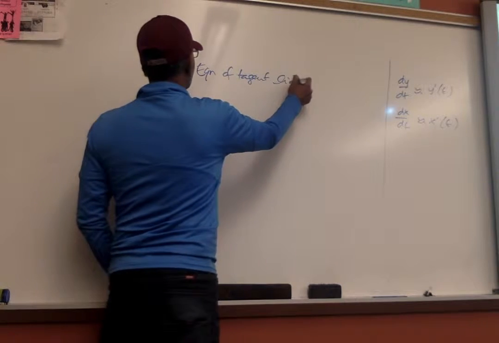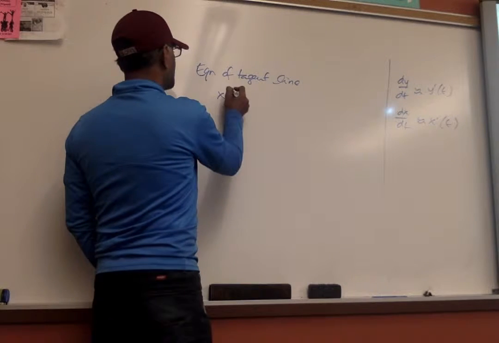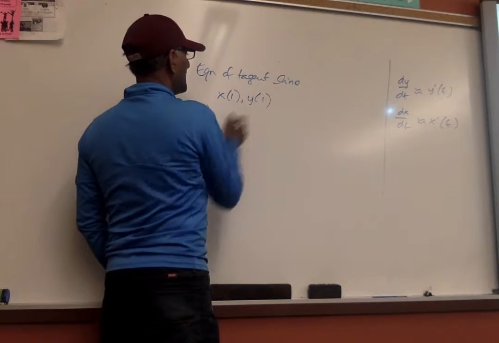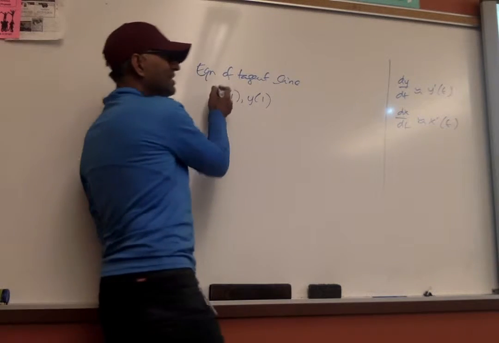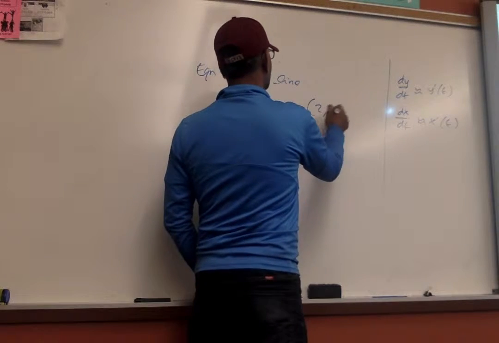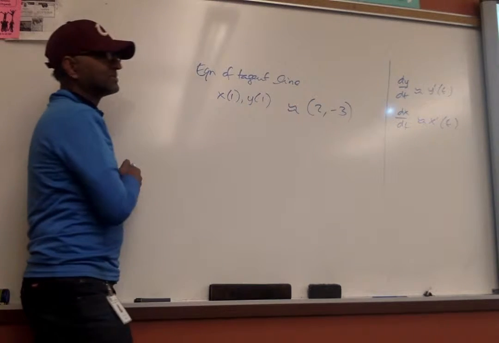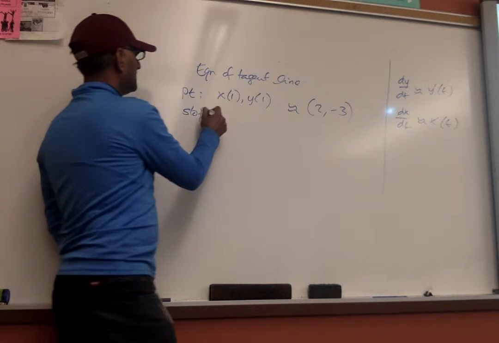Let me break down the problem for you. What are the two things I need to write the equation of a line? Point, slope. So do I basically need x of 1 and y of 1? Wait a second, isn't that given to us? Wasn't that the point given? Exactly. Was it 2, -3 or something? So that's nothing but 2, -3. What is the other thing I need to write the equation of a line? Slope. So this is point. I'm showing work. Slope.